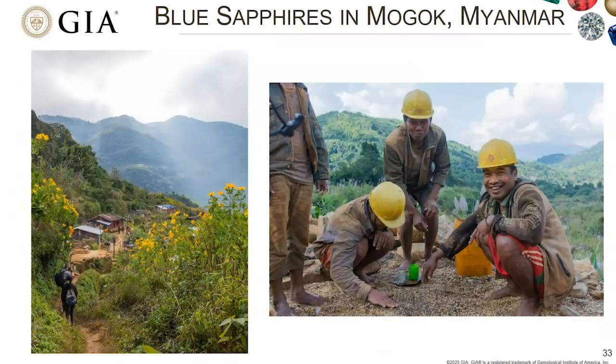These photos highlight another aspect of the field gemology department, which is we go to these places not only to get stones to bring back to analyze in the lab, but also we go on fact-finding missions. So we go there to document what's happening on the ground. Who's mining which deposits in these areas? How many stones are coming out of these deposits? What are the conditions of the stones? What do they look like? How are people getting these stones to the market? These are all important things, and you might not think about it so much in the lab, but it is important to know these things in the lab because it can help you be prepared for what you might expect to see when people start submitting stones for reports.